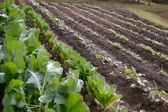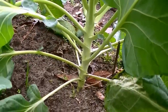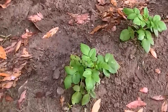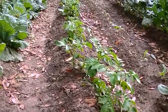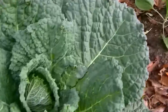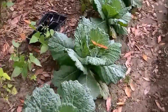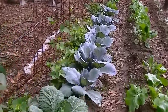And these are Brussels sprouts. They're not forming any sprouts just yet, but the plants are real healthy. And here's some more broccoli. These are potatoes. I'll be harvesting these in about 3 weeks for our first expected frost. And my cabbage is doing real well. You can see it making a head. Some more cabbage, some purple cabbage down here. It's making heads as well.